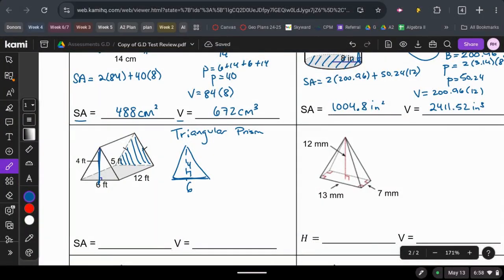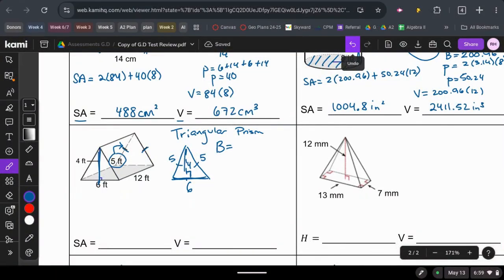Now I also see, well, I think this, oh geez, I'm so sorry, you guys. I think this 5 feet down here is meant to be for this little line here. And so that's showing us that it's an isosceles triangle. I don't know why that shifted down there, though. That looks a little funky. Your test is absolutely going to be clear. I'm going to make sure of it. But we need those values because that's going to show us the perimeter. So to find the area of the base, the area of a triangle is base times height divided by 2.